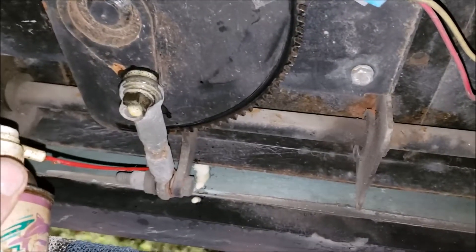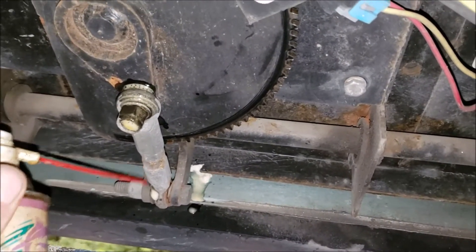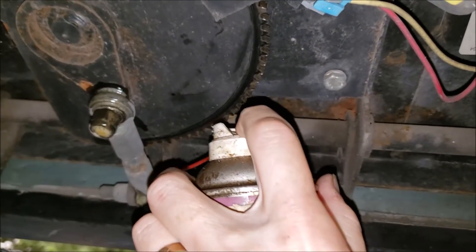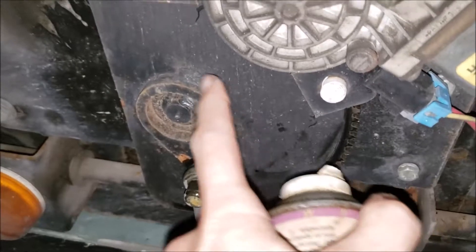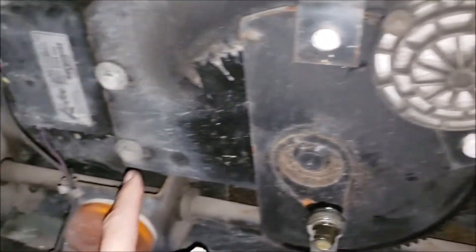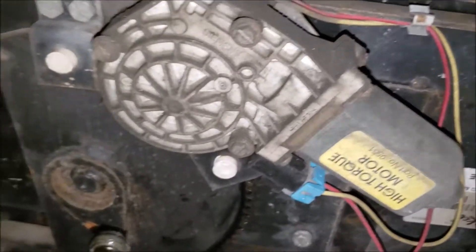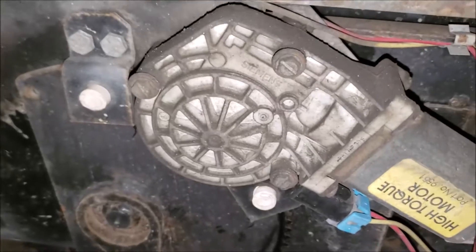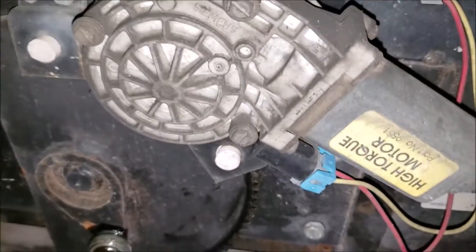So if you got one like this, you're in good shape — maintain it. Now, this is not my RV; it's a friend of mine that I'm working on. I'm suspicious of behind this plate — there's probably a big bushing in here that should be lubricated. In order to get to it, we're going to have to pull all this down. So I'll do a video later of actually tearing this apart, taking the gearbox apart, and doing service on all this. I think it would probably be a wise move — do it now, keep everything lubed up.